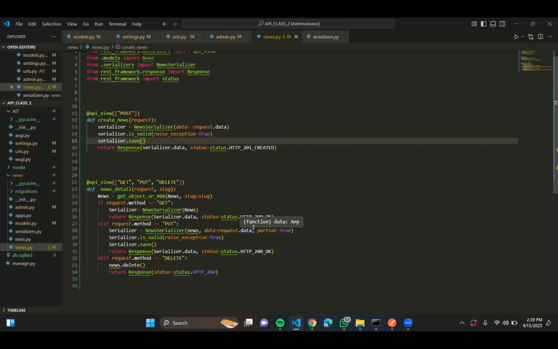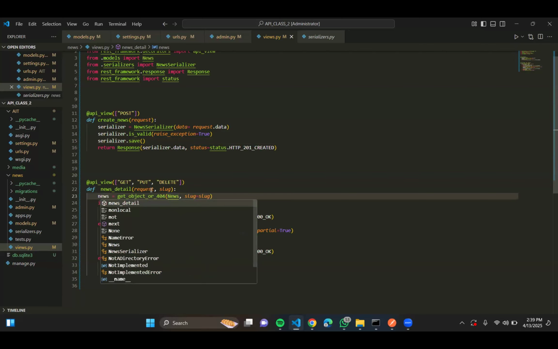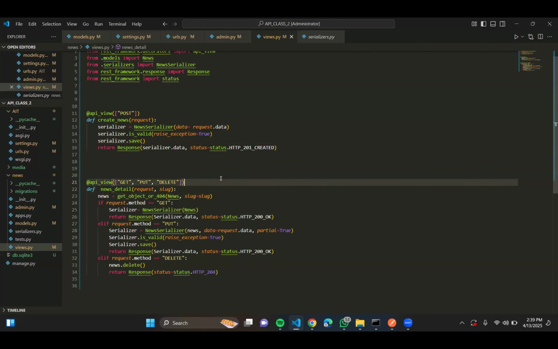So always keep your model in a specific format so that you won't be having this issue. So that's the correct format for models. But your variables, please always call them small letter. Anytime you're saying news is equal to something, just leave it as small letter news. So line 23, help me change it to small letter news is equal to. Because now Django is confused. He's saying, is it the model he's talking about or what? So in line 25, that news you're passing to serializer should be small letter news.